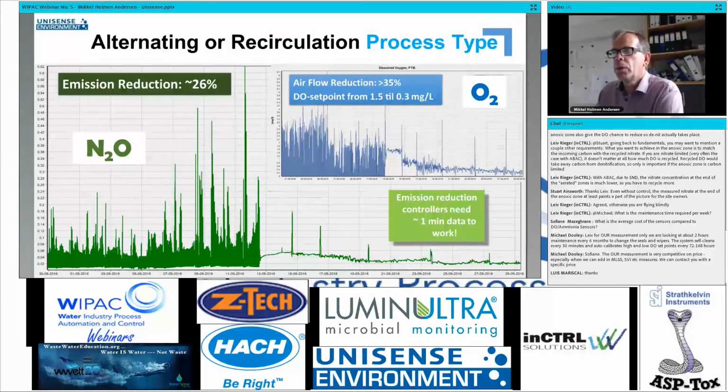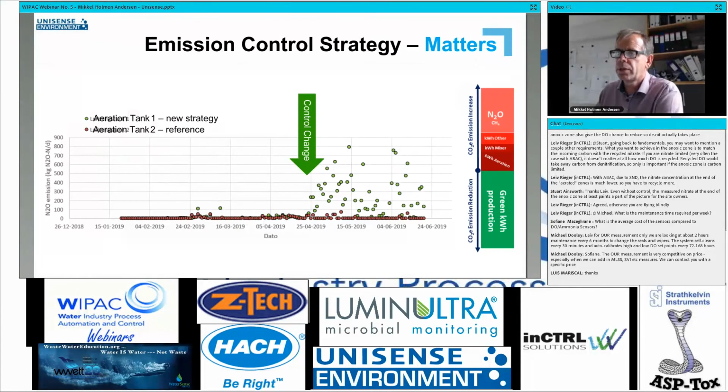And you can play with the aeration strategy to save energy, but you immediately see that if you do an energy efficient process control, then nitrous oxide will be one of the backsides. So the green dots here is the emission in kilograms N per day. That is significantly increasing if you start to energy optimize. So when you do these ammonium controllers, then having nitrous oxide in there as well, if you do have a third bottom line or a greenhouse gas bookkeeping as part of your control goals, then this is key to have.